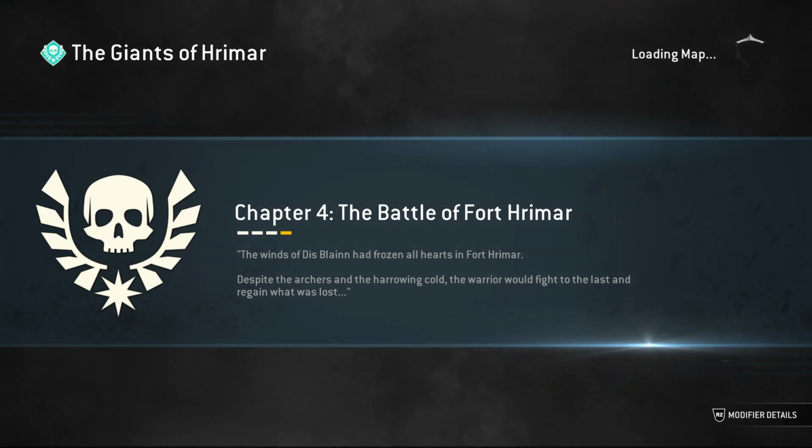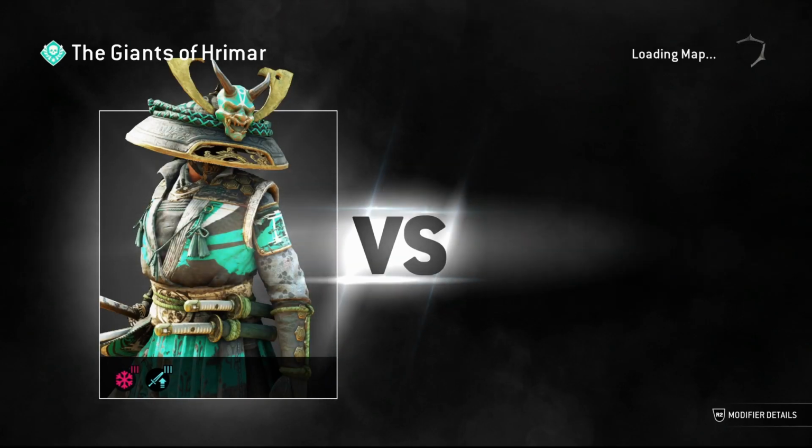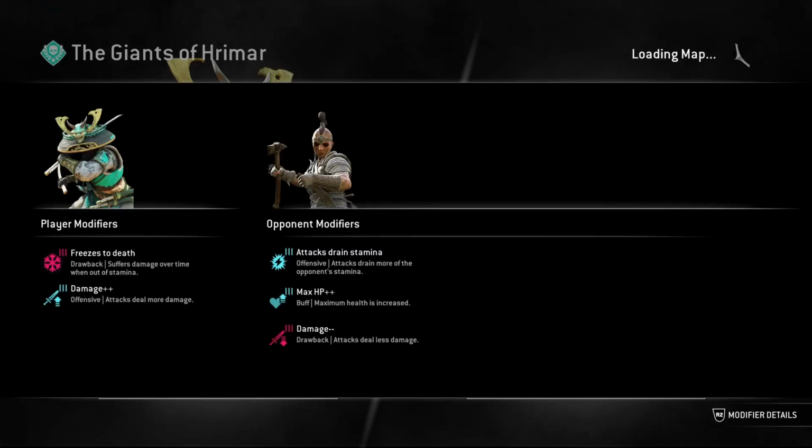So this final phase, the battle for Hrimar, is just you up against a shaman. I make this look really easy in this first clip that I'm going to share here, but I'm going to tell you right now, it's not this easy. She does a lot of stamina damage on attacks.